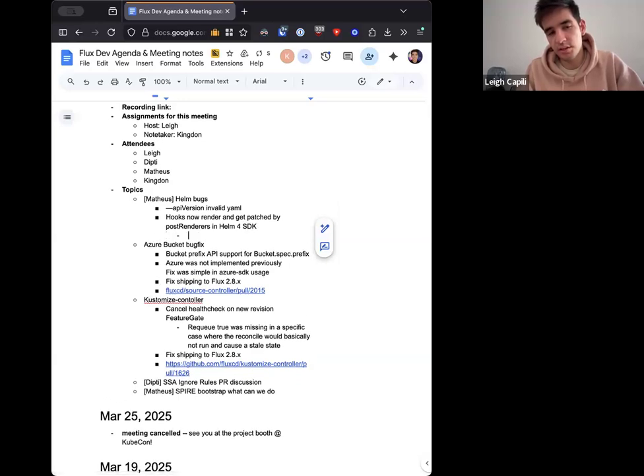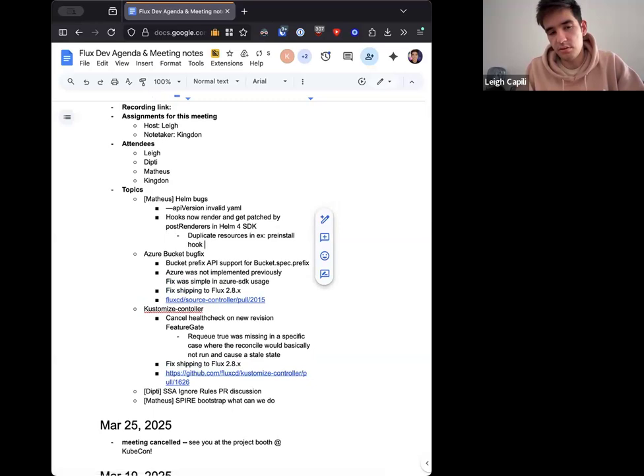And because of that, duplicate resources, for example in a pre-install hook, using the same exact service account.